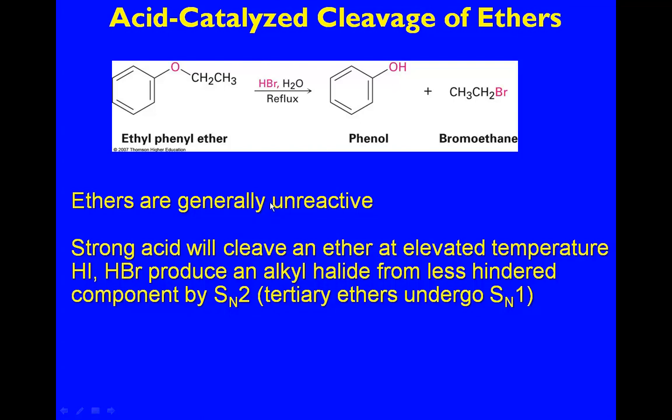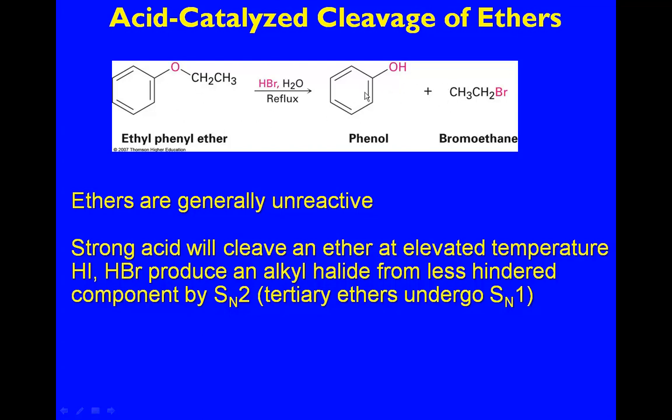So we talked about ethers as a protecting group, right? Whenever you use them as protecting groups, you need to be able to deprotect at the end of the day. For example, here the phenol has been protected as an ethyl ether, or ethanol is protected as a phenyl ether, so it can be regarded both ways. You can cleave them back to the respective groups. This is the reverse way of making ether.